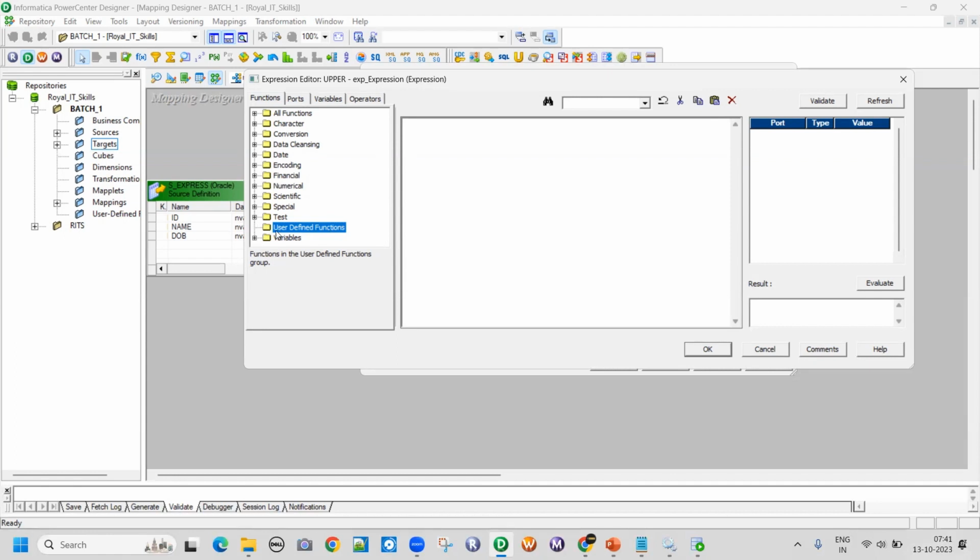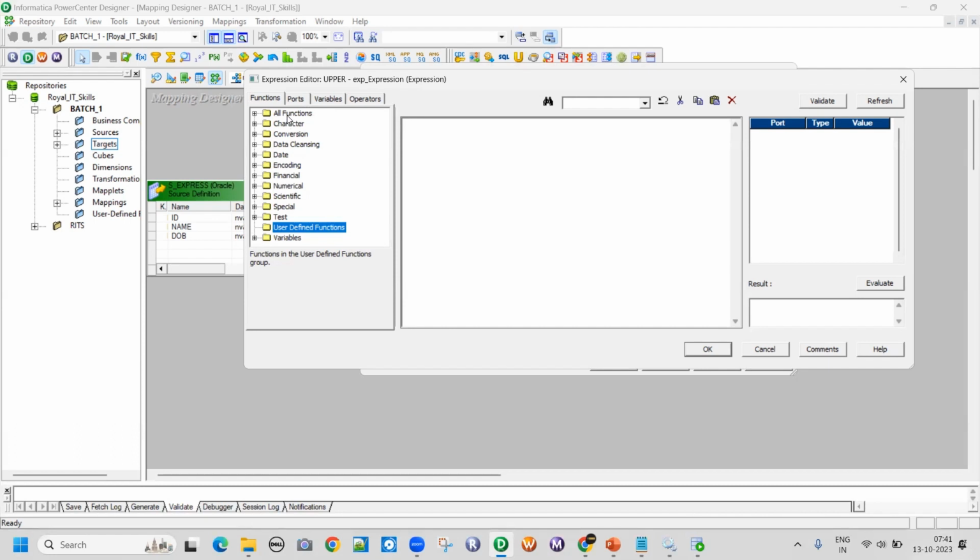There is no plus symbol like for all other things, where we can expand, because we haven't created a user defined function. Next, variables. There are predefined variables, which we will see in the next sessions.